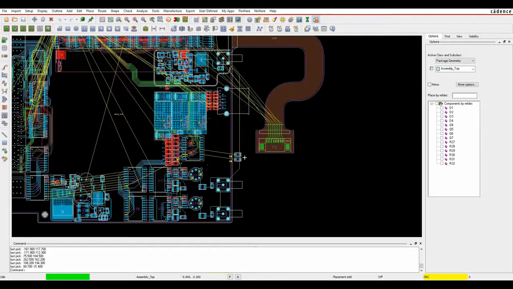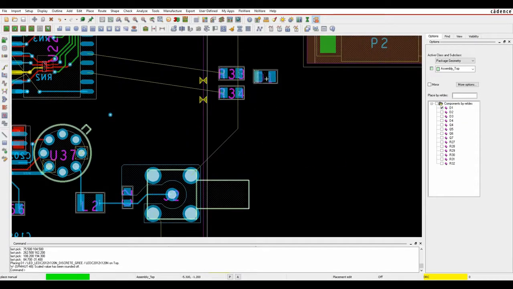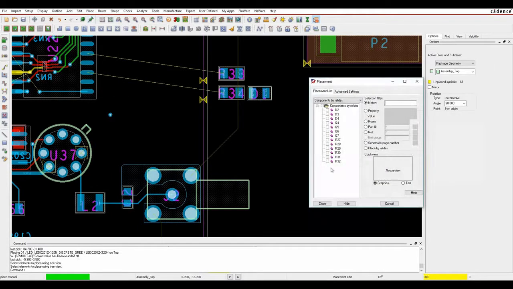I've got a couple of components here. And I've also got some components in the placement bin. So these need to be placed onto the board. I can select a checkbox in the placement bin, and effectively that part is then attached to my mouse, and I can come along and just place that down in the design canvas. I can also go to place components manually, which allows me to choose from this list, similar to the placement bin.